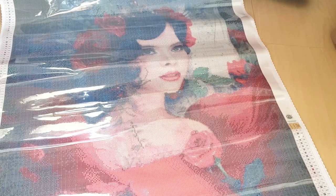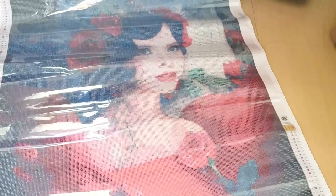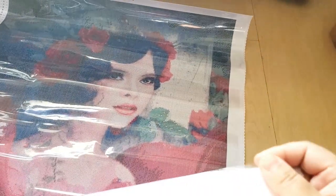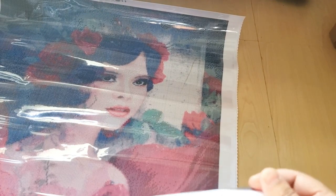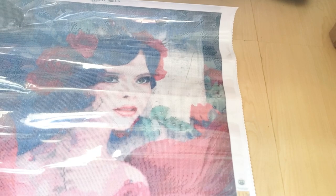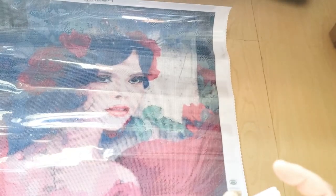Let's take a look at the drill field in her face. This canvas feels really good, and one thing I do like about Oraloa is that their plastic covering — their sheet — is actually really thick and it's nice to work with. You don't really need a cover minder; you just need to fold it back if you work in sections like that.